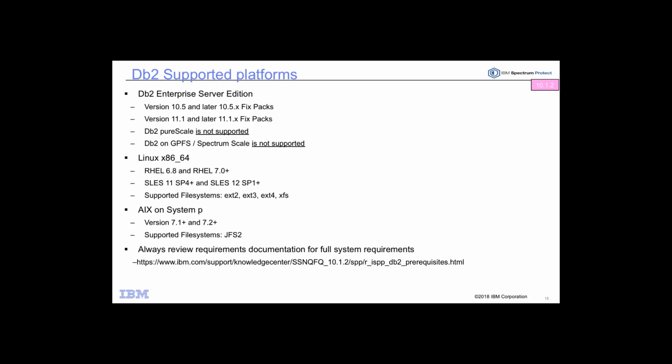Now, as always with the databases, it's really important that you review the system requirements online before you try this, because in virtually every database, Oracle and DB2 particularly, they support a lot of different configurations, and a lot of different versions out there, and they tend to be around for quite a while. So you want to make sure that you understand what the requirements are before you start trying to implement a backup solution.